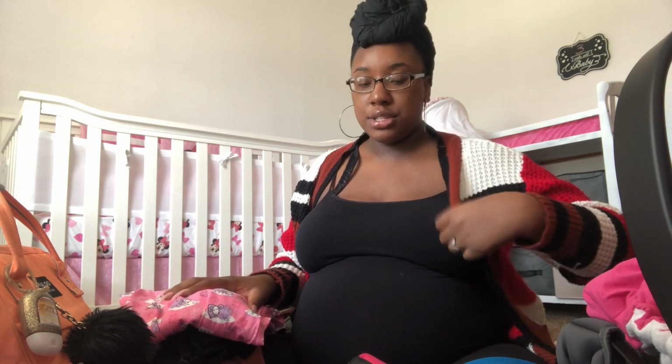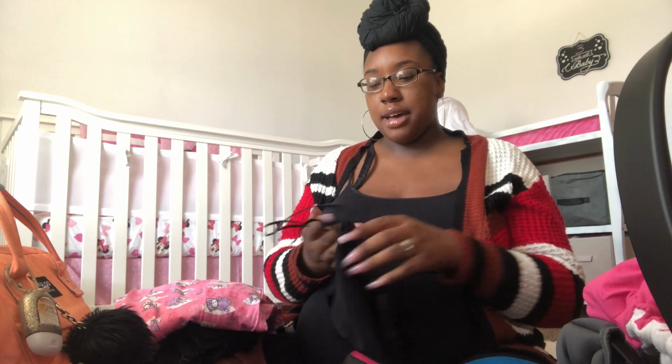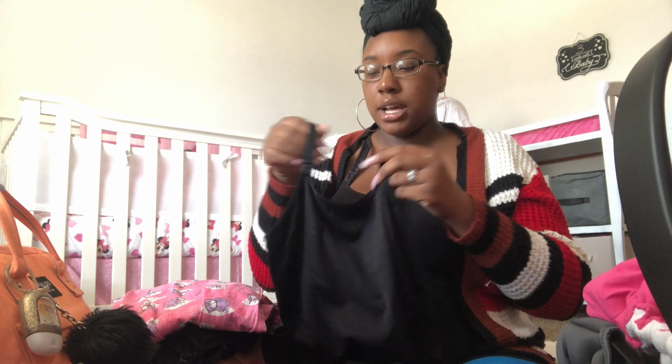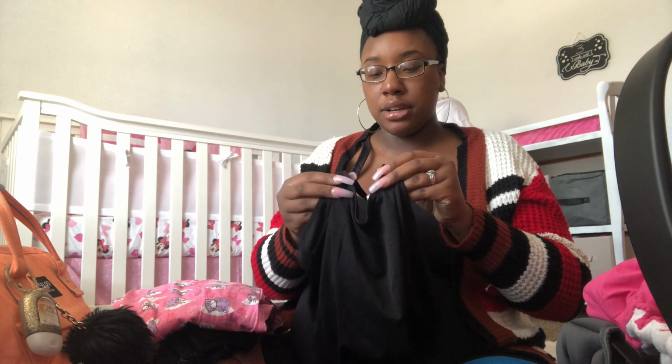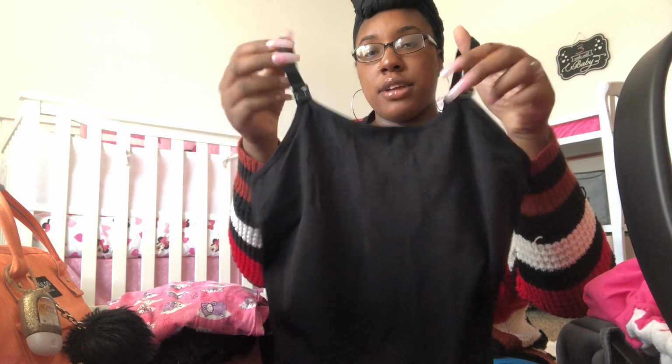I don't want to stay longer than 2 days, but just in case I do have to stay 3 days, I packed for 3 days. So with that, pajama pants, I have this little nursing tank top. It's just black. You definitely want all black whenever you're having a baby. You don't want to go too crazy on the bright colors because there's a lot going on down there. And then they just hook off the front, so it'll be perfect for nursing.